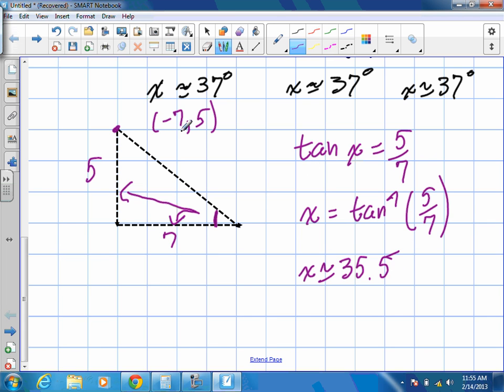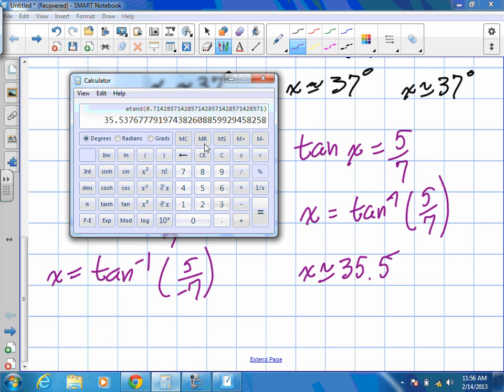But remember, practically we were in the negative range. So what if I had written x is equal to tangent inverse of 5 over -7? What if I actually use that -7 value? What is my calculator going to give me? 5 divided by 7 when it's a negative equals, and then we do the inverse of tan. What did we get? -35. What is tan supposed to be in that range? Tan is supposed to be a negative value, remember?